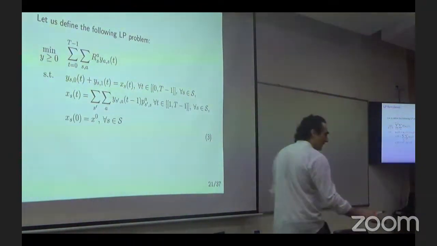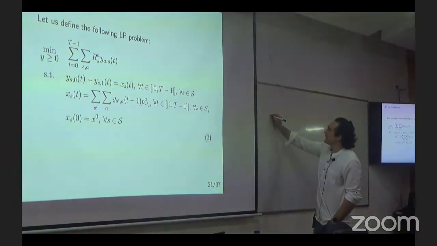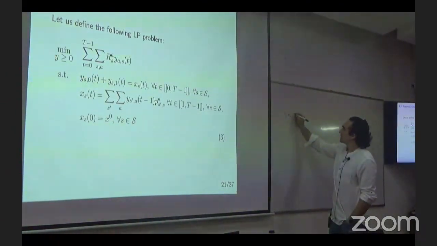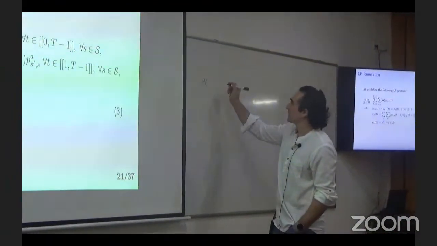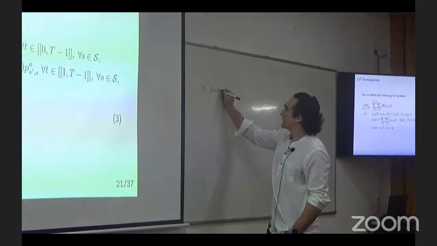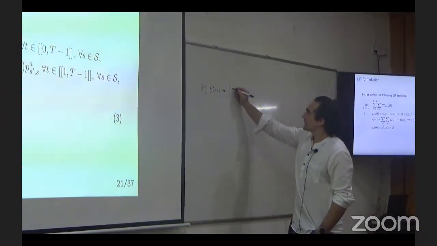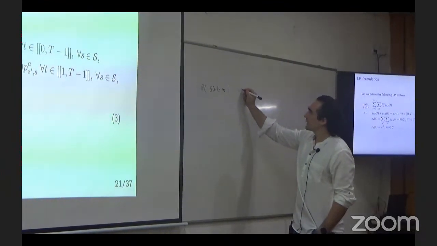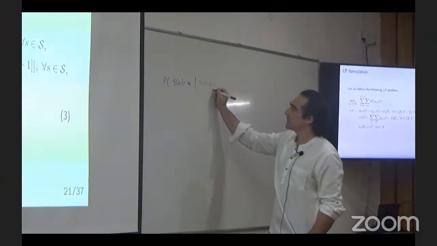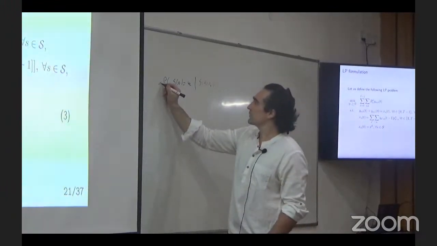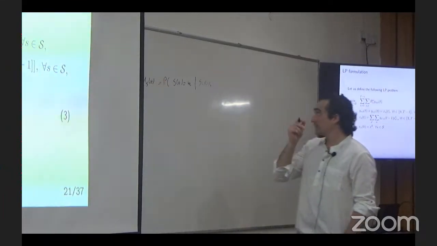So then the only question remaining in some sense is what to do with the probability that S of T is equal to M, knowing that the initial distribution, X0 equal X0, or basically S0, I'm sorry, I'm changing notation now, equal S0. So this, just to recall you, is just MS of T. Really good. So what can we do?